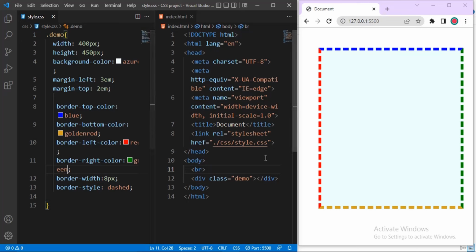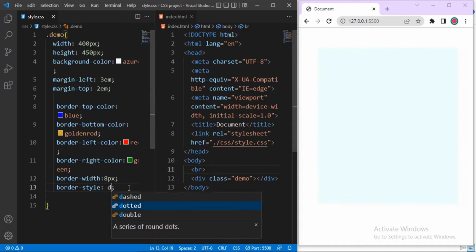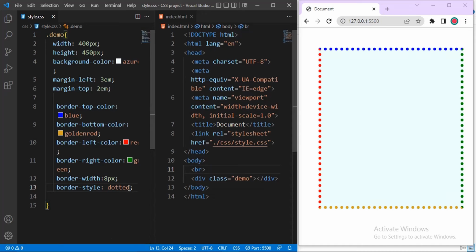So this is how you can color each side of the border with different colors, and you can also use the same designs as well. Let me remove this dashed and replace it with dotted, and see how it will look like.